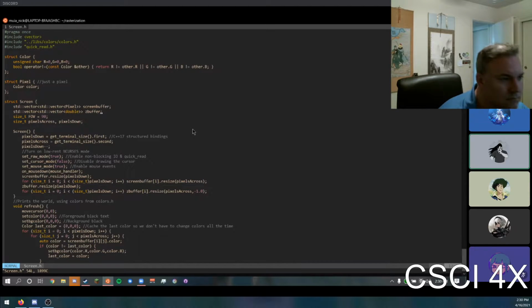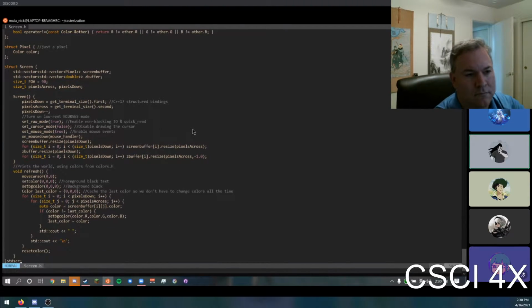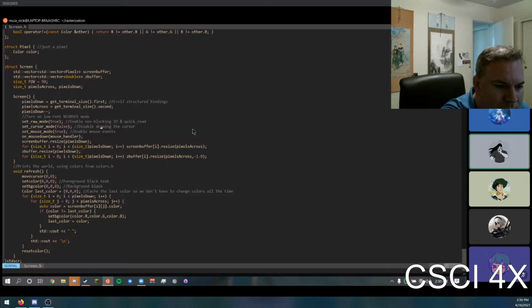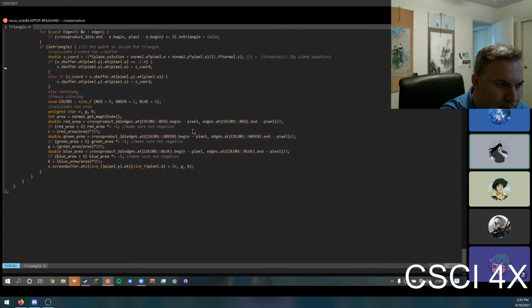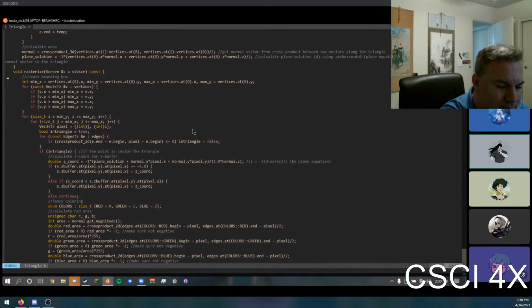It has the pixel buffer, Z buffer, size of the screen and everything. Basically, the way I have it is that the screen just has those buffers, and that's really it. And then the triangle has a rasterize function that takes in a screen as a parameter to rasterize to. And I just made that default standard screen. Yeah, you call it a screen buffer, sure.